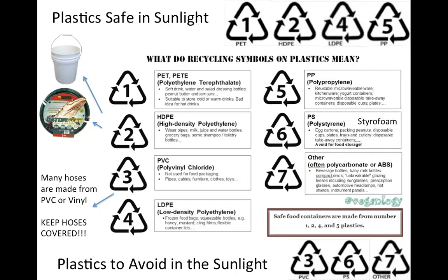PVC is not meant for sunlight to touch it, because when sunlight breaks it down, you can start leaching some things. And again, these aren't poisonous things. They're just toxic things that will accumulate over time that you want to avoid. A lot of hoses are made out of PVC, so don't buy hoses made out of PVC. You want to look for polyethylene hoses.